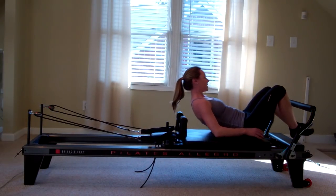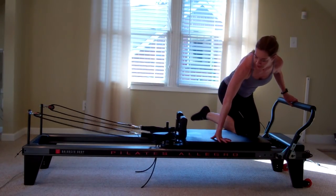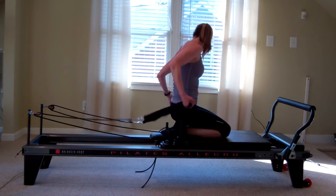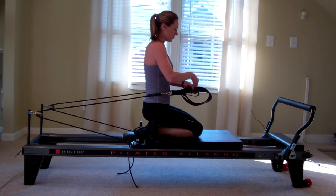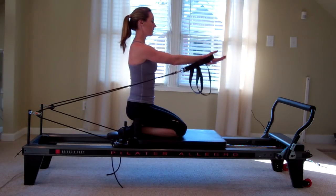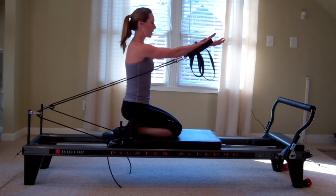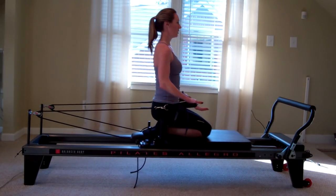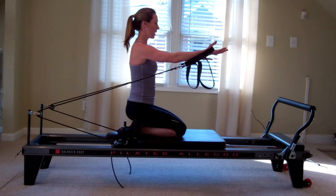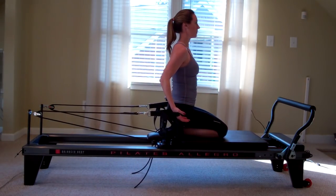And I'm going to come on up to a sitting position so I can work my arms a little bit. To do this, I'll thread my feet back through the shoulder rest and I'm going to grab those hand straps, which are the smaller loops. Then I'm going to pull that belly button in, open the shoulders, and lift up with those arms, really working those arm muscles to make this action happen. I'll also feel this some in my back. I can add on — I can draw the arms up, open out to the side, bring them back to the center, and lower down, getting more muscles involved.